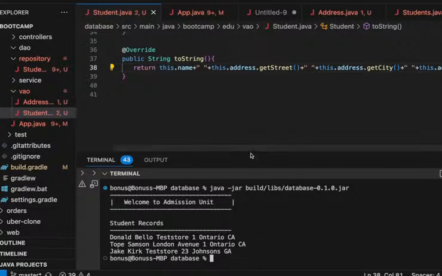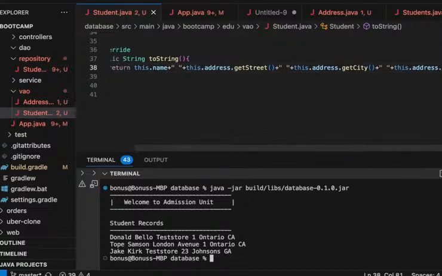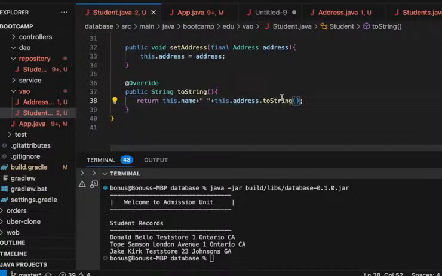If you want to do it better, this dot get street is one way. Another way is this dot get address dot get street, and things like that. We can actually take this out from address, because it is address information, and just say this dot address dot toString. We can also do it that way. You will see that the code is shorter, cleaner and clearer this time around. So we will implement toString for the address.